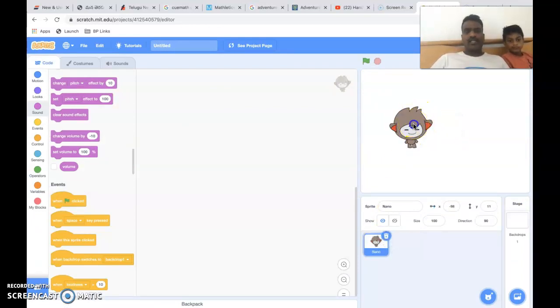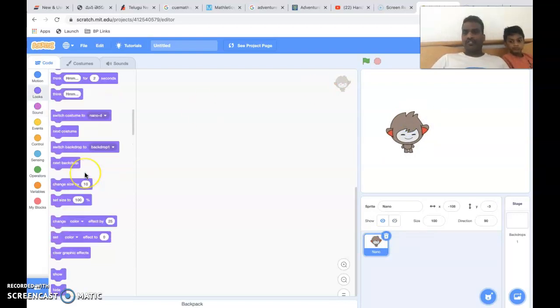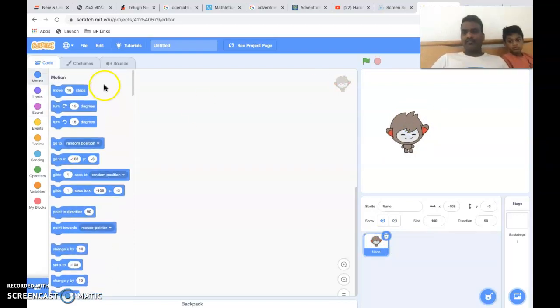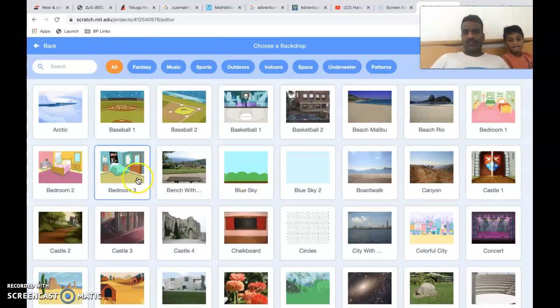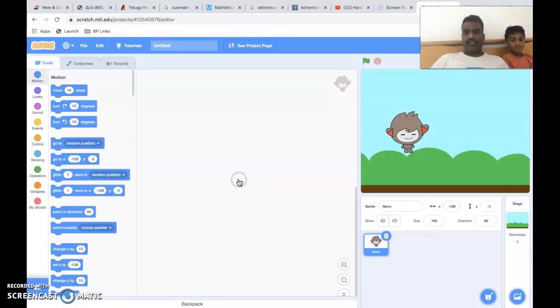Suppose if I want to write anything, I'll show you how to write the code on this one. This is how you can choose the backdrops from here. You can choose any backdrop, like he's walking in the mountains. See this. Based on this, we can create a game and enjoy, and we will learn while creating. You will build the game and learn at the same time.